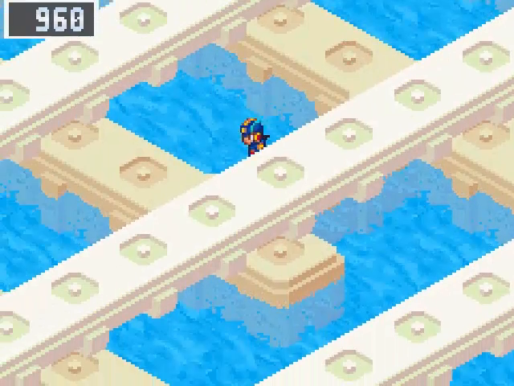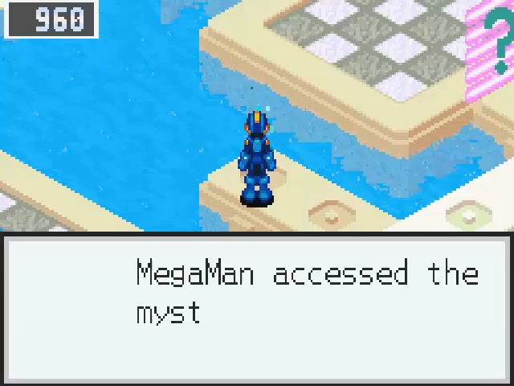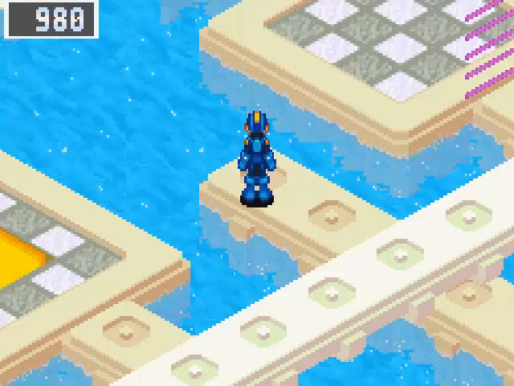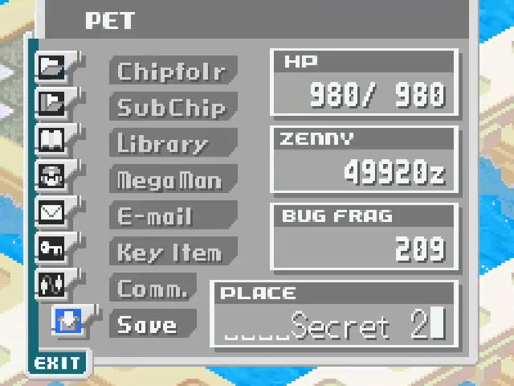And what is over here? There's a blue mystery data over here. I remember. Yes, what is this? Mega Man God. Oh, there's an HP memory. Wow, so there's only one more HP memory in the entire game. How about that? I'm going to save.